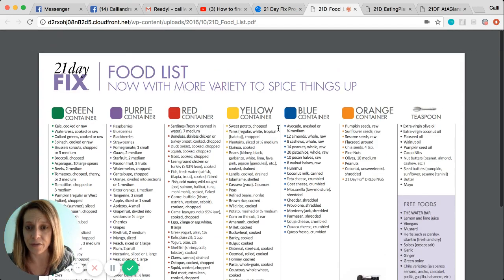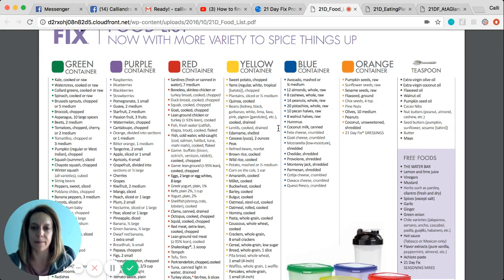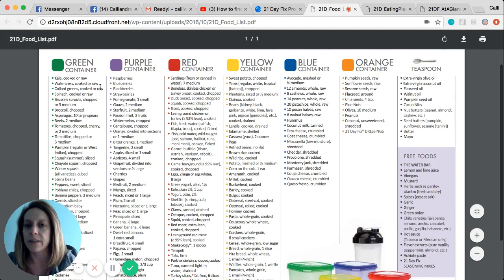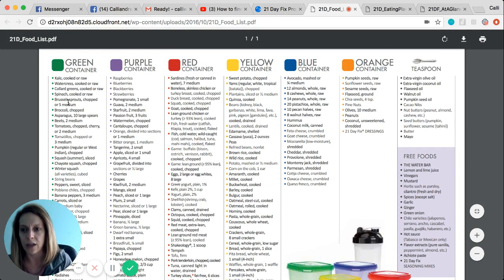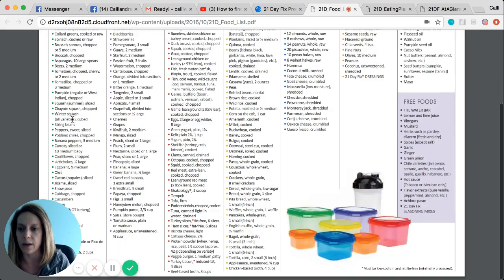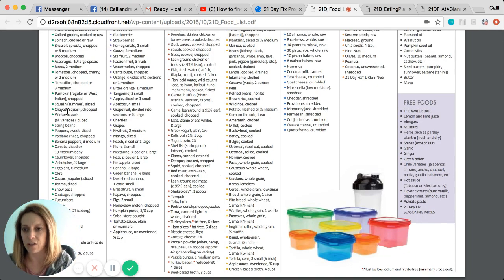Now, this is your food list. This is for you to reference all the things that you can be filling those containers with, which is really nice. And you'll see how it's laid out here. Basically the top foods are going to be the more healthy ones, meaning that kale, spinach, Brussels sprouts, broccoli, those are all going to be better in nutrients for you. But anything on this list is cleared to eat. So there's a lot of options.